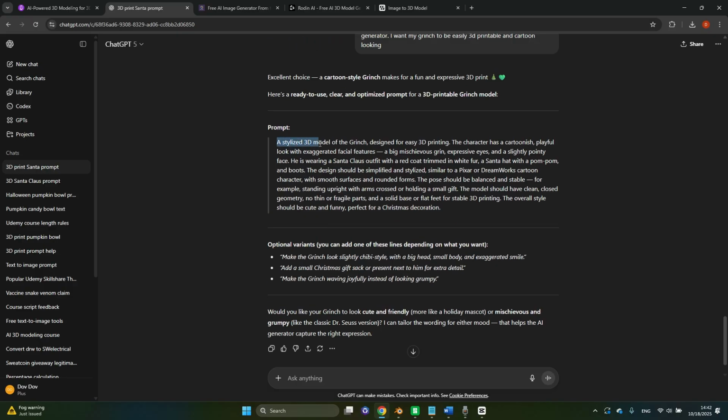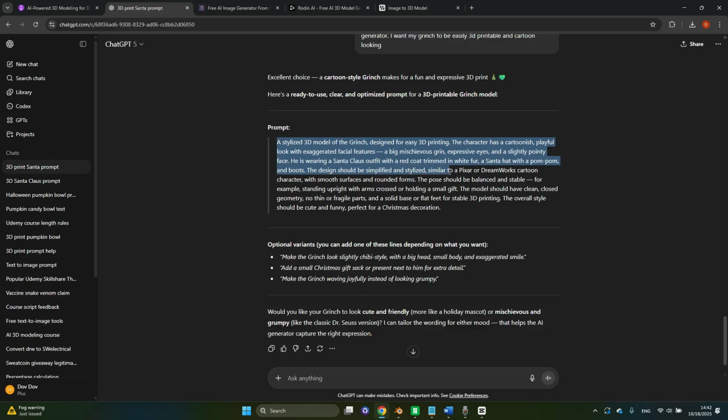Okay, so a stylized 3D model of the Grinch, designed for easy 3D printing. The character has a cartoonish, playful look with exaggerated facial features, a big grin, expressive eyes, and slightly pointy face. He is wearing a Santa Claus outfit with a red coat trimmed in white fur, a Santa hat with a pom-pom, and boots.